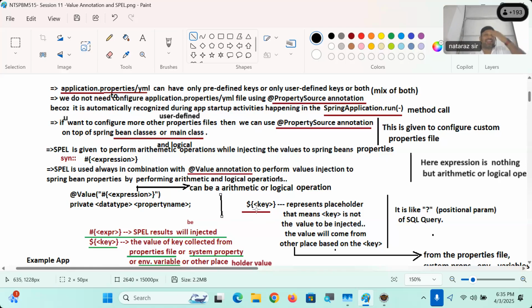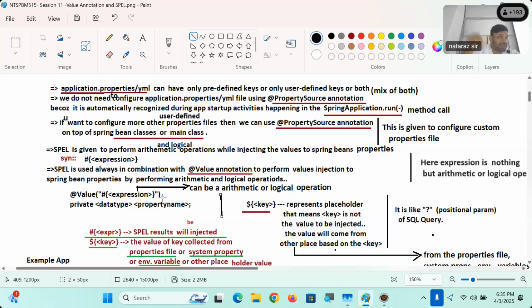Okay, the dollar key acts as a placeholder to collect the value from a property file, system properties, or environment variable to inject to Spring Bean properties. If while doing this injection you want to do arithmetic and logical operations, then we have to use SpEL. Don't confuse. The dollar symbol flower bracket means placeholder. That is not the value to inject. The value will come from some other place by submitting the given key.